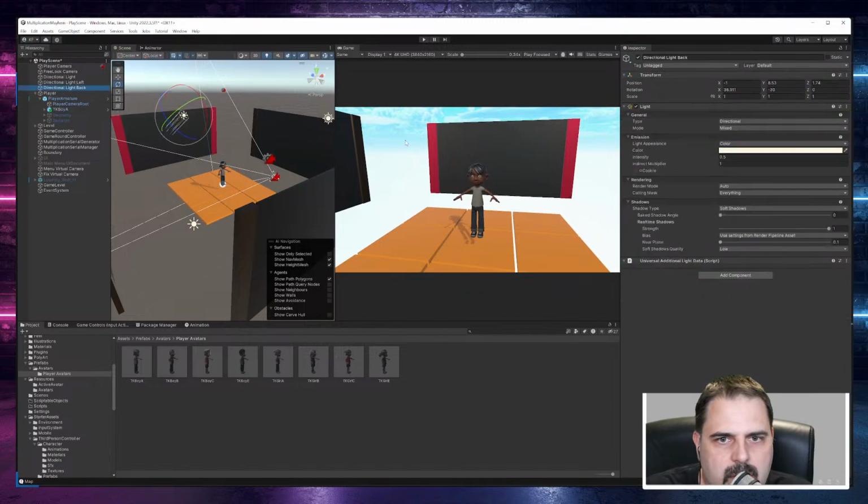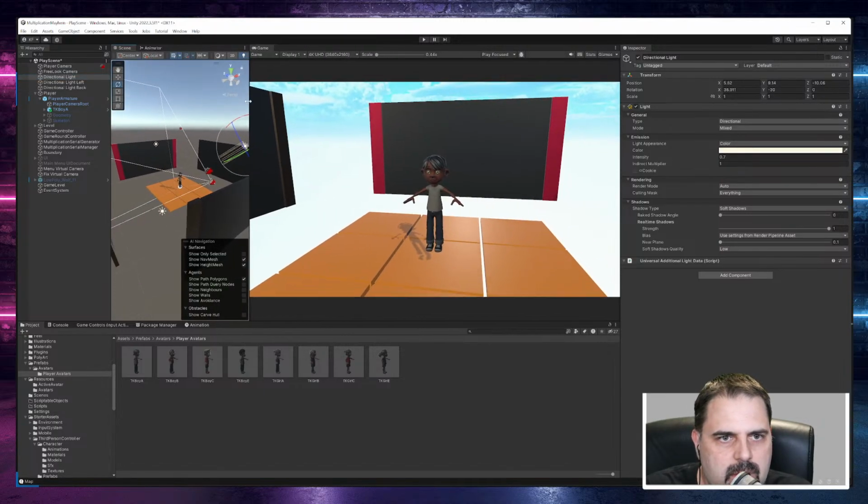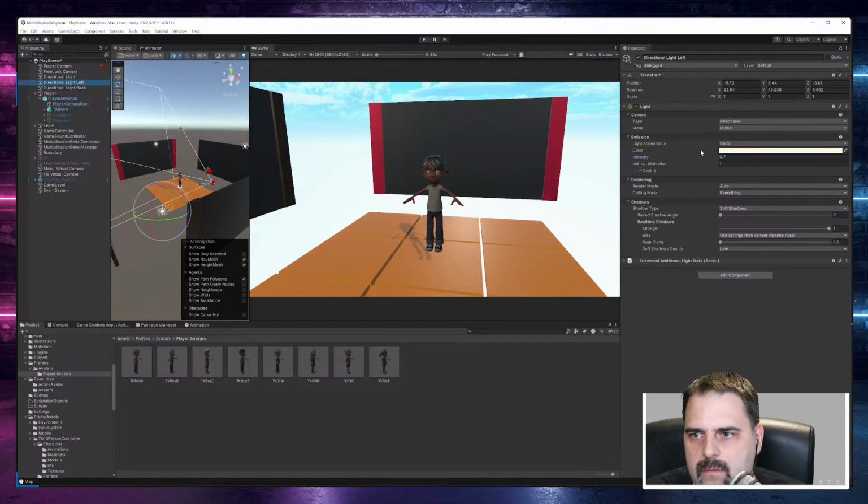Yes, and then the backlight, I think I have to lower way lower, 0.5, 0.3.